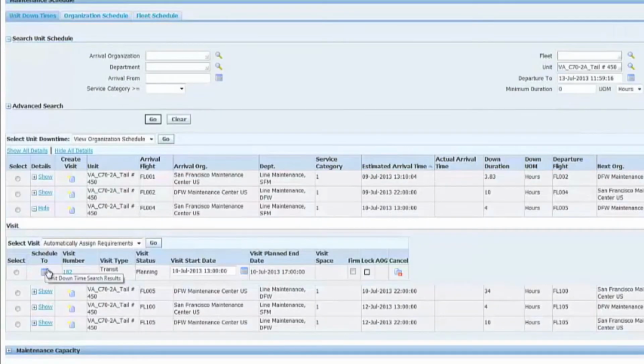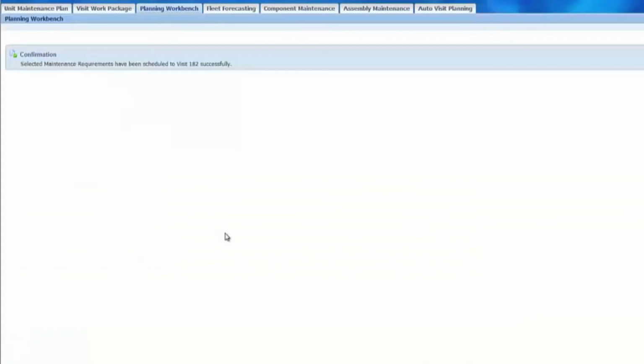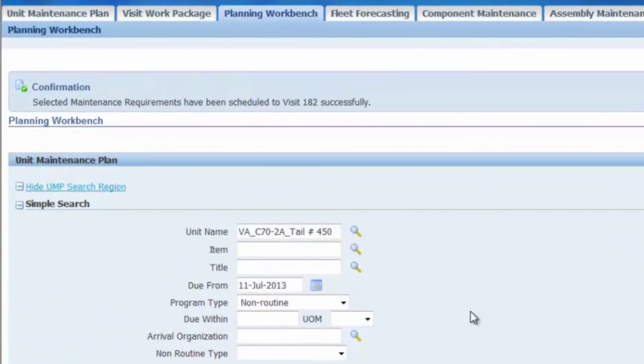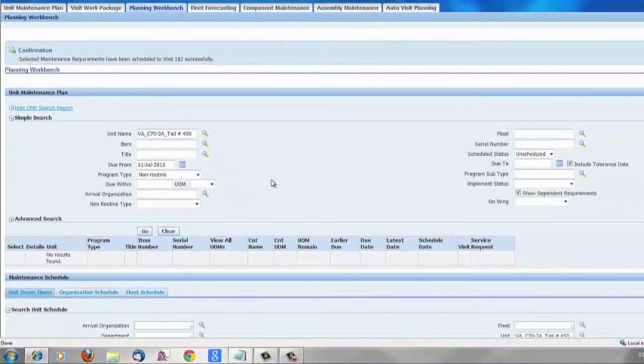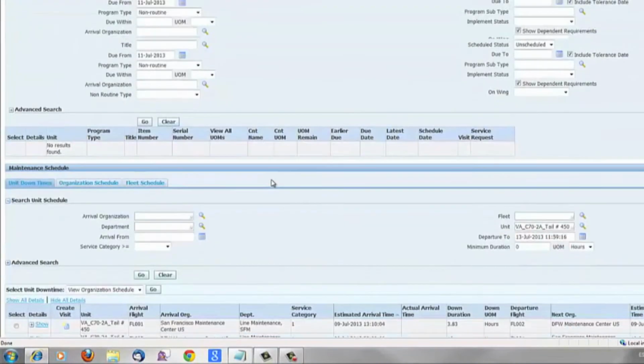In the high show regions, the system will provide the open maintenance visits that fit within that unit downtime duration. If this is the visit this non-routine needs to be scheduled in, then the user can go ahead and, by simply clicking onto the visit row and the schedule icon, the system will schedule that maintenance requirement to that given opportunity.